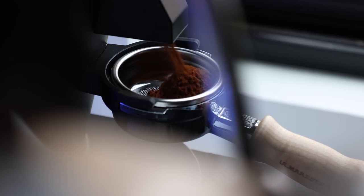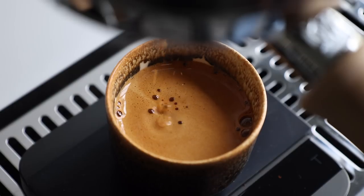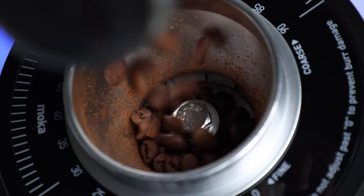Now all these performance factors are more or less universal, but the burr sets are the point where things really change in the cup. When it comes to choosing between them, it's important to consider what each brings to the table. In terms of taste, the standard Italian steel burrs are a solid all-around option, producing textural, balanced, and well-extracted espresso and filter coffee, and seem to have a wider sweet spot and are generally more forgiving during dial-in.